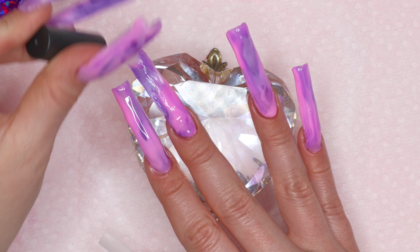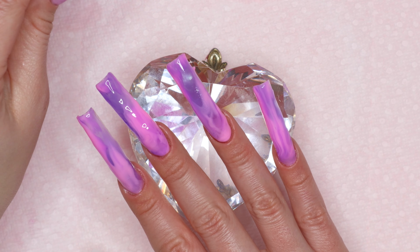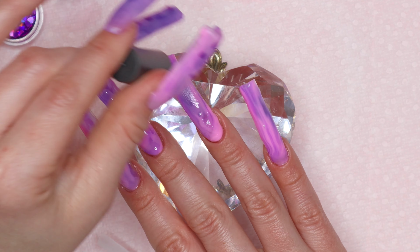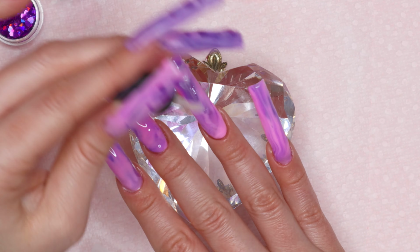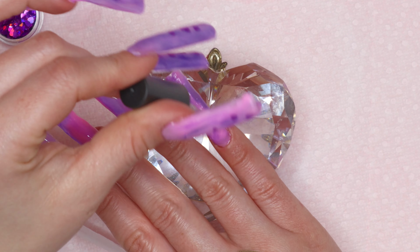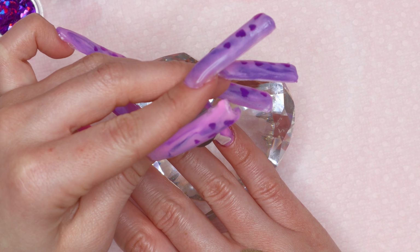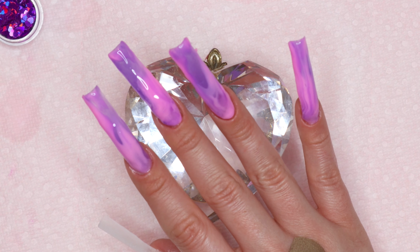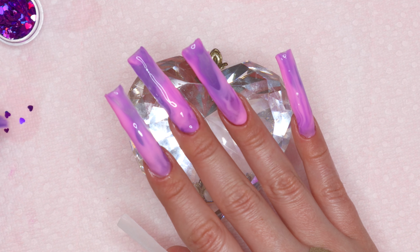These little heart glitters I got off of eBay and they came in a set of like 12 different colors. If I can find it, I will link it below. I've had these little hearts for years. They last so long and they're still really full, the little jars. But then again, I don't really use them that much, but yeah, they do go a long way. And they're so cute. They come with so many different colors.